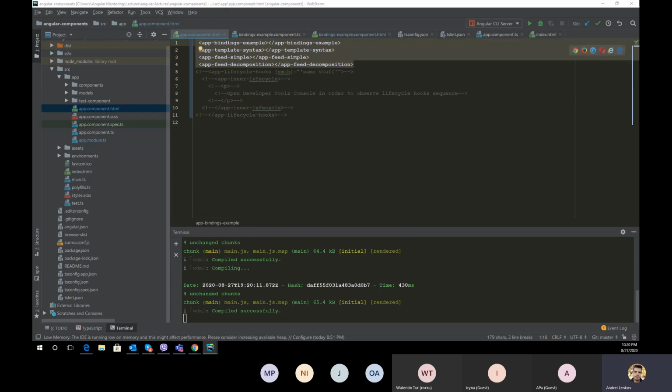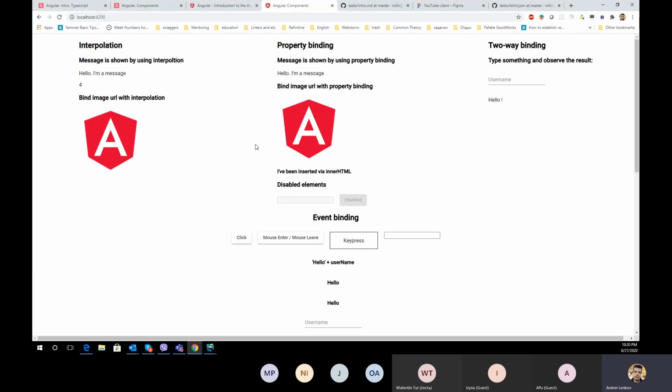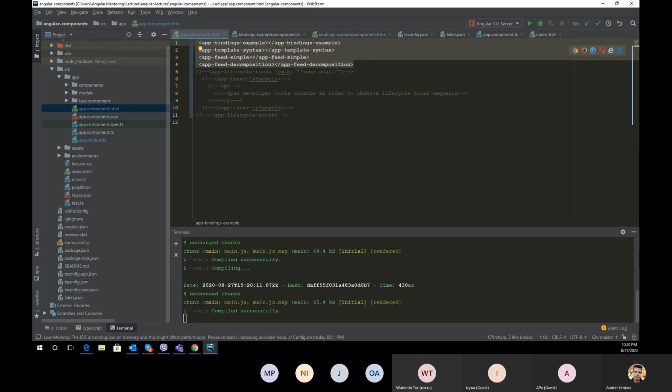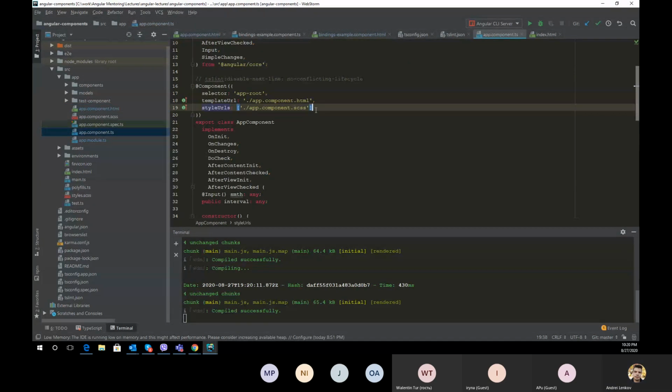And now we will see another markup. Here it is. And a component always has to have either templateUrl or template.